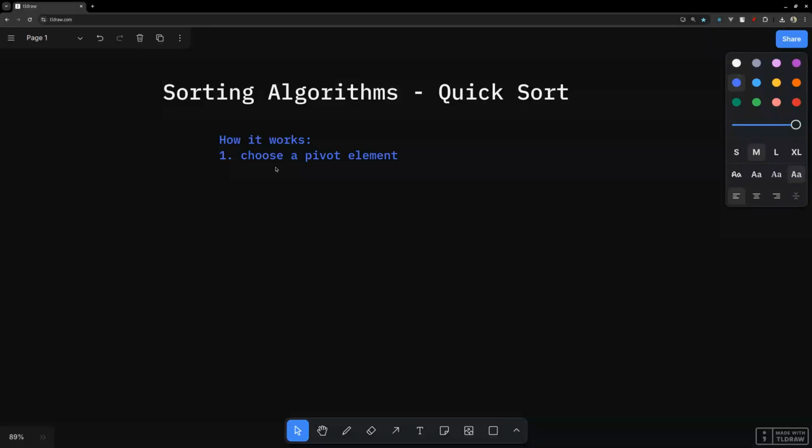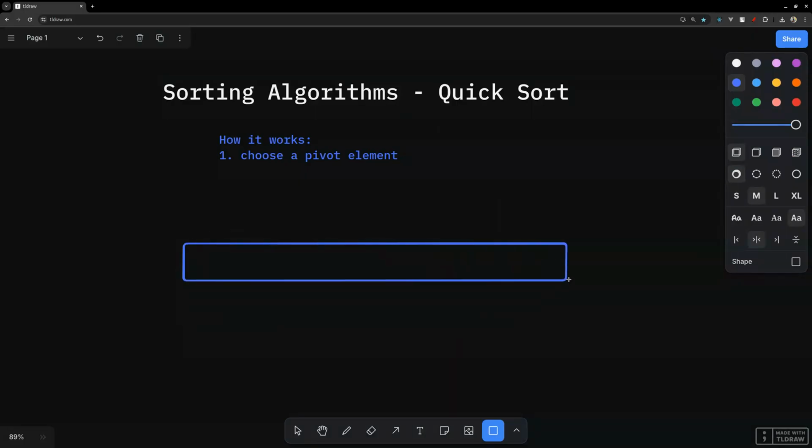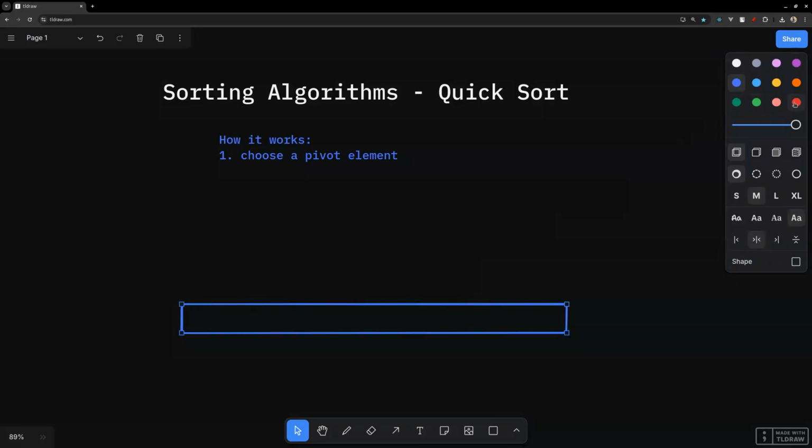Let's say this is our list and it has multiple elements: 1, 2, 3, 4, 5, 6, 7, 8, 9. So maybe it has about 10 elements, right?